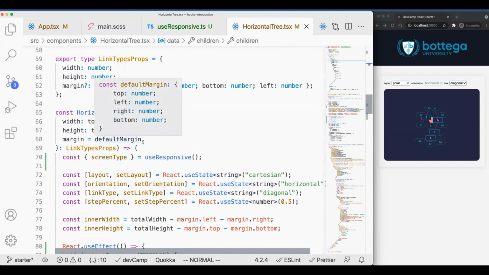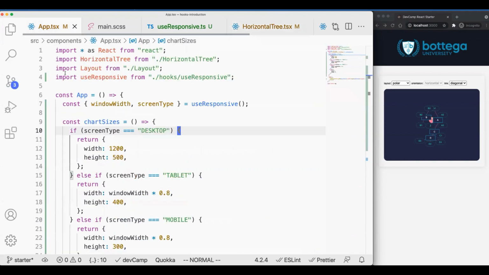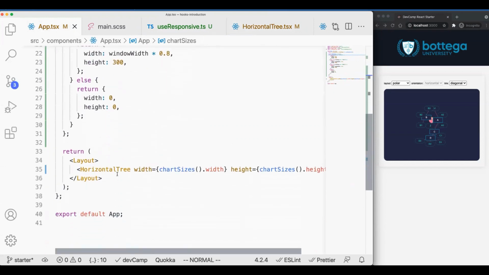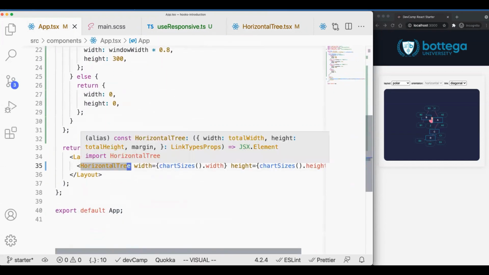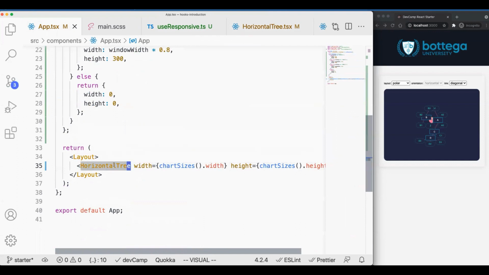And there are many times, so take, for example, what we have in the app here. This is a library. This is not something I built out. This horizontal tree is something that is in the VX library. And there are many times where you don't actually have the ability to reach in and add a media query to a certain class name.